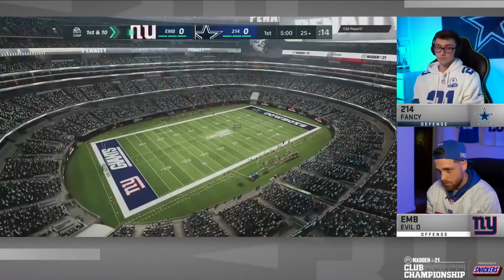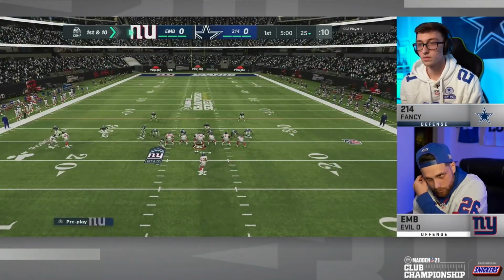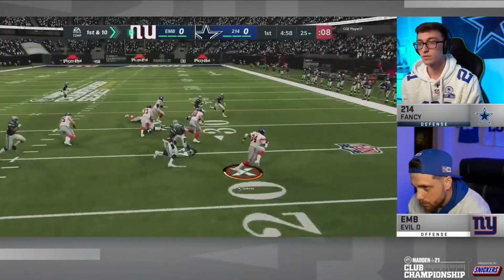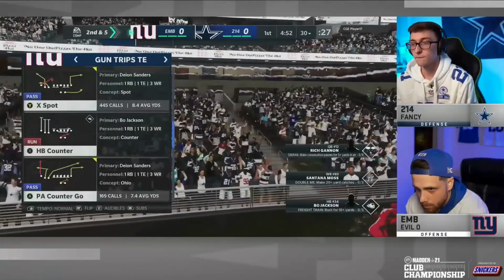As these guys get started, got their audible set, depth charts ready to go, and we're finally ready for some game action. Evilo's going to audible down to the I form and go to a little run play out of I form, a Madden 20 throwback from Evilo. Yeah, a little I-form stretch right there.